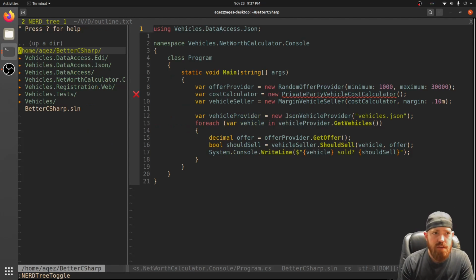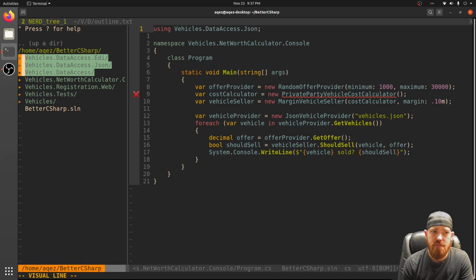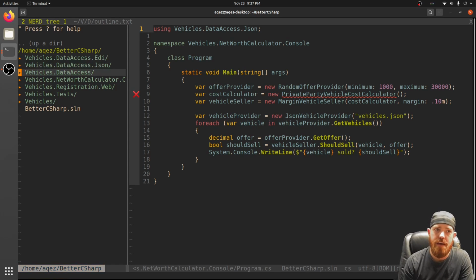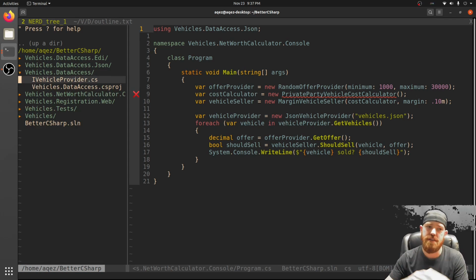If you look in our project tree, we have these three projects right here: vehicles.dataaccess, dataaccess.json, and dataaccess.edi. Data access is the actual abstraction library. You'll see this in some Microsoft libraries as well, like Microsoft.logging.abstractions or something like that.